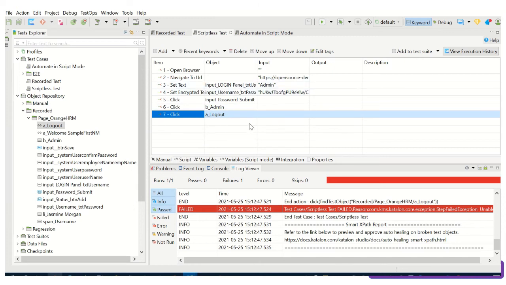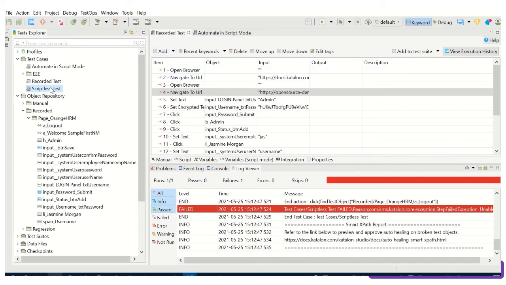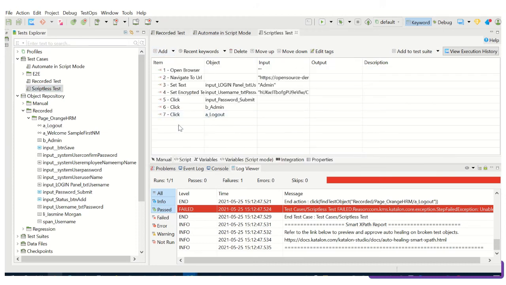So here the test is completed, and the next time if you want to extend this test and append some steps, you just have to open this test case and continue your automation. So that's how you can do it. Just open this up. Now you are here, and you can edit the steps whichever you want. You can delete the steps whichever you want. You have options over here. That's how you do it.